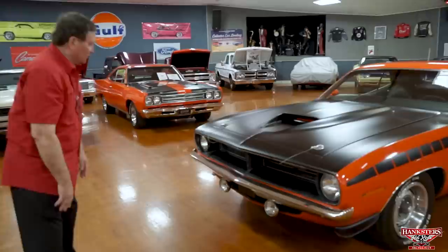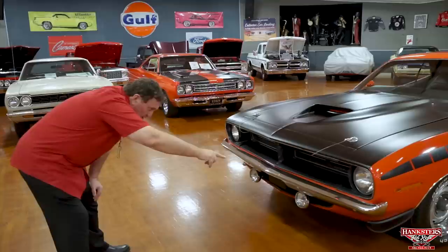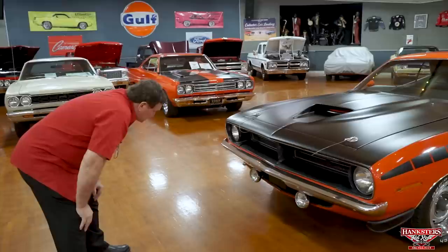The front valance still has its original type grill in it. It does have the AAR-only air deflectors on the side of it. The Trans Am Challengers had two separate ones underneath the valance. Cuda Plymouth chose to put them on the sides as air deflectors. Serve the same basic purpose. This is just a little more dramatic.